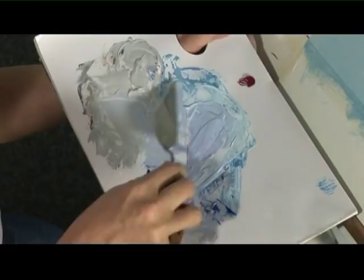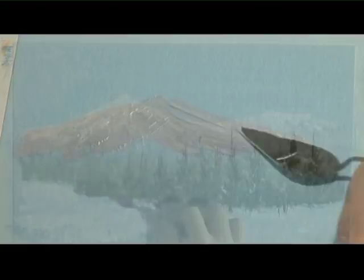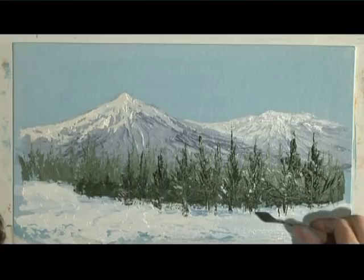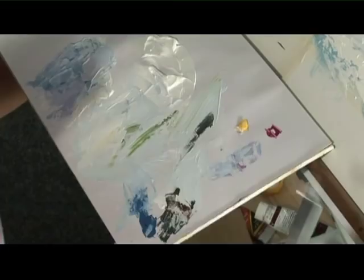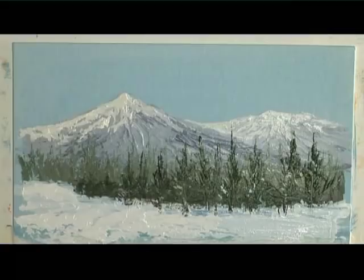My knife on this side will slope down that way — nice big thick ridges of paint. Obviously the shadows will be on the right-hand side of each of the trees. I think I've reached the stage where I can sense I'm beginning to fiddle, which is nature's way of telling me to stop.